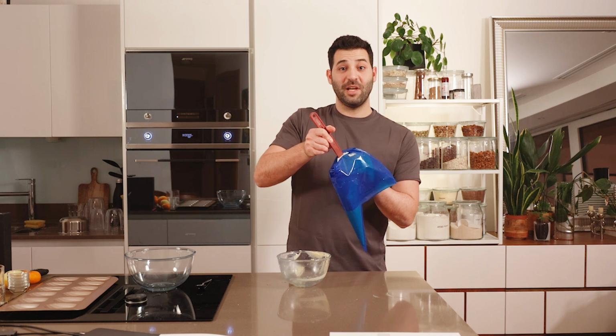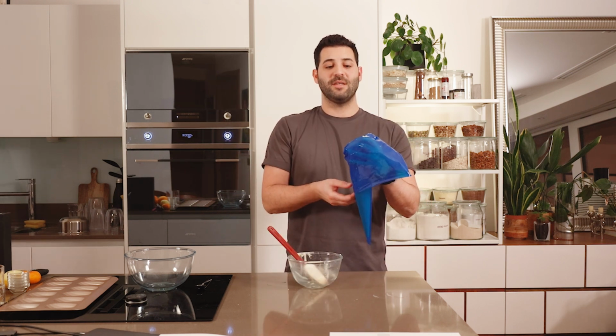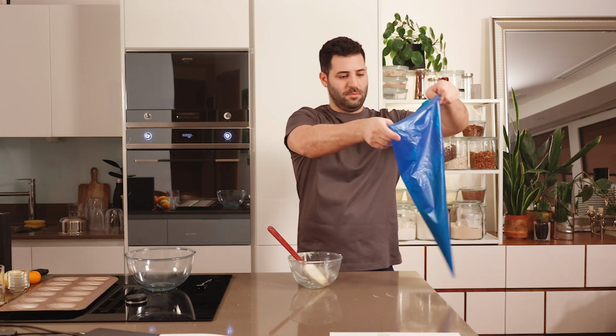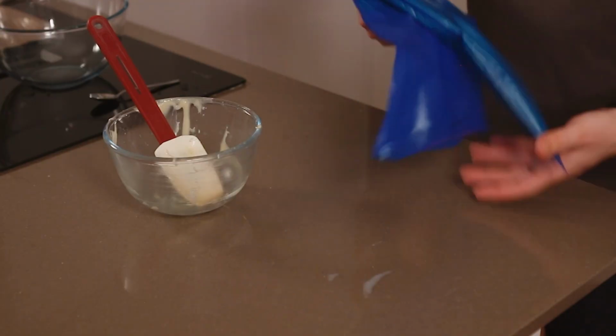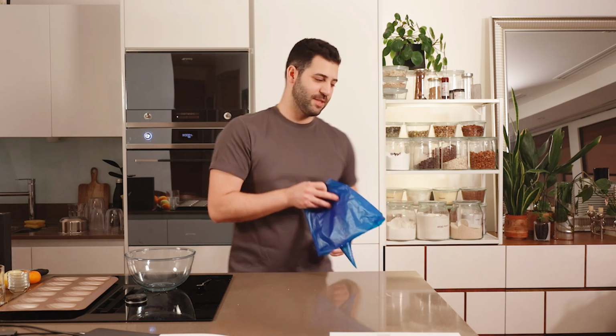And this next step is quite important, because this is where we're going to rest our batter and chill it. I like to put my batter in the freezer for 20 to 30 minutes. This allows the gluten to relax and chills the center of the dough, which is essential for that much sought after little baby bump. So into the freezer.